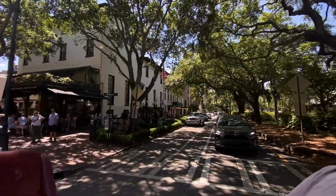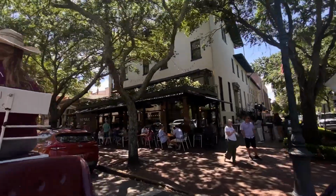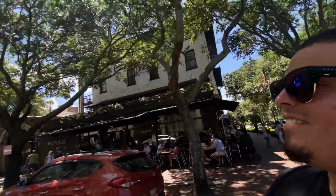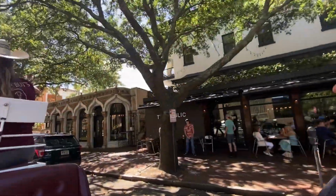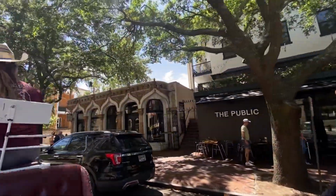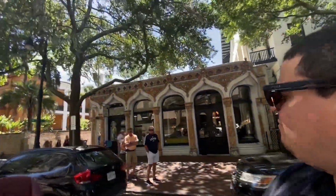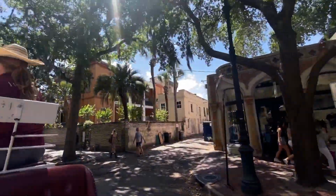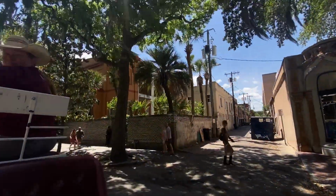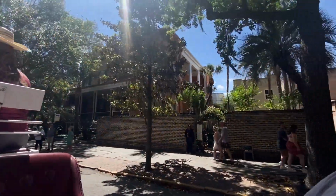Here's another great little restaurant. I haven't eaten there, but it smells amazing. It's on my list of places to eat. Favorite little building, and that was built as a horse stable in the 1870s. Very fancy accommodation. But in the early 1900s, Henry Ford bought that building, and it became a Model T showroom. It's not in Georgia.